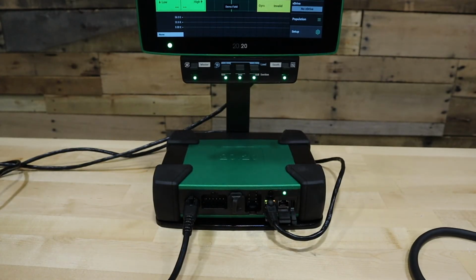If you do not have voltage coming from the tractor on these two pins within spec, proceed to diagnose the tractor for voltage issues. For further steps, please reach out to a Precision Planting dealer or Precision Planting product support to further diagnose your issue. Thank you.